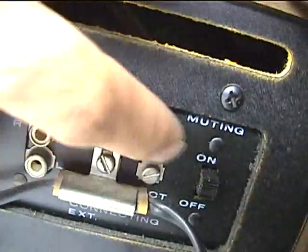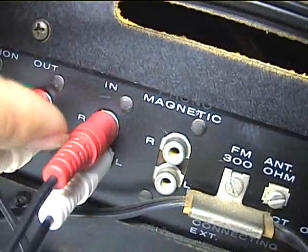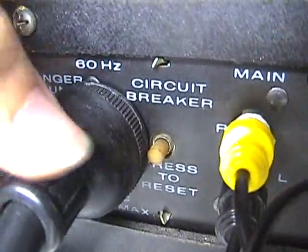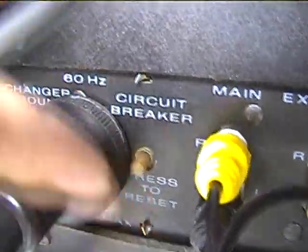Let's take a look at the back side of the receiver. I'm kind of tight on space over here, but as we can see there's the muting, the FM radio antenna input, and of course it has a magnetic phono input, line output, external speakers, the other speakers, the main speakers, and then there's the AC outlet where we've got the reel-to-reel plugged in. There's even a circuit breaker — instead of using a fuse, it uses a circuit breaker. I think that's pretty cool.